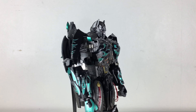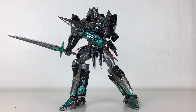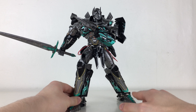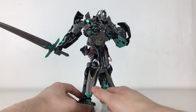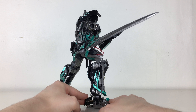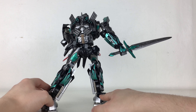Unfortunately you cannot store the sword on its own, which was also a look we saw Optimus have in the movie, so if you are going to store the sword it has to be with the shield. Here we have the Unique Toys Destroyer looking absolutely awesome. I honestly have to say that I think this is one of the best third-party Optimus Prime figures I've ever collected. I definitely think that these more muted darker Nemesis Prime colours really complement this design a lot better than the more vibrant colours, and this figure's head sculpt is absolutely amazing.